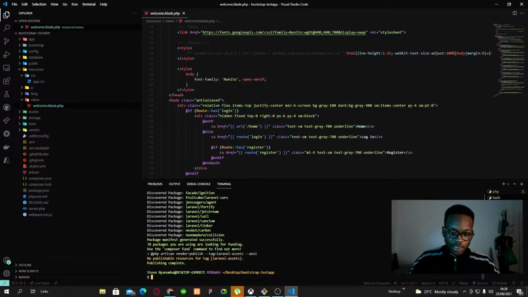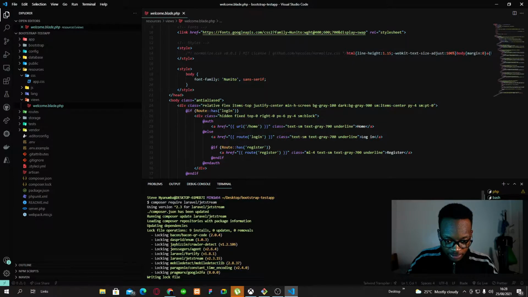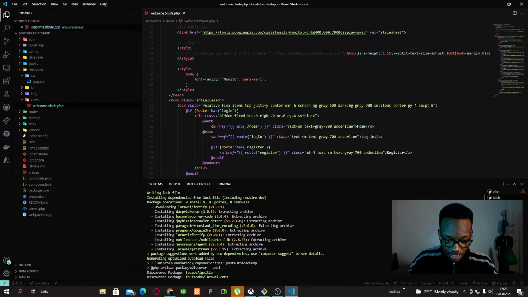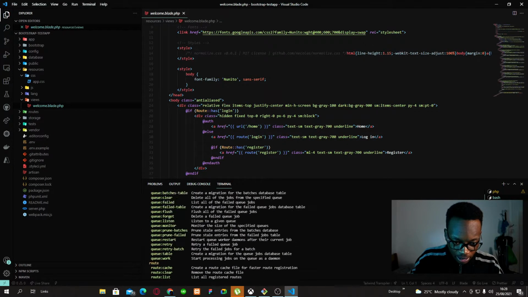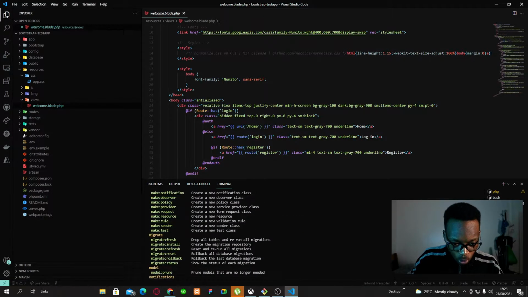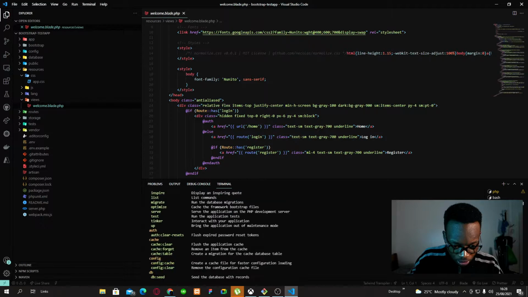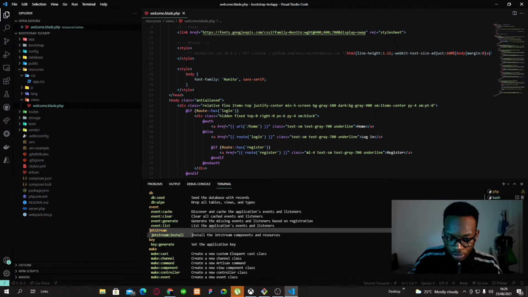Alright, so the package has installed, and we can see that we have all these dependencies for Laravel Jetstream that have been installed, as well as Laravel Jetstream itself. So I'm going to come in here and run php artisan again. Now we can actually see that there's a new command that has been added, which is this one, jetstream:install, compared to this list from before, where there's no Jetstream anywhere on this first list. So it has actually worked.